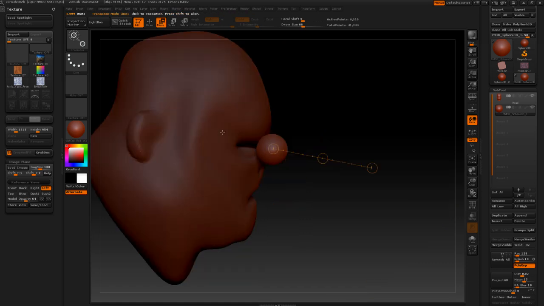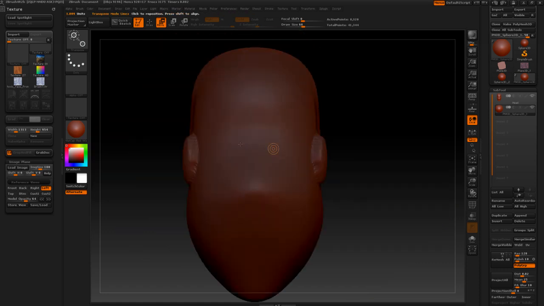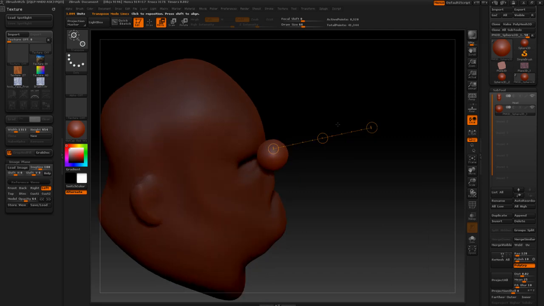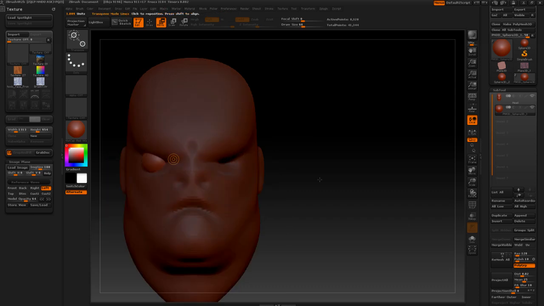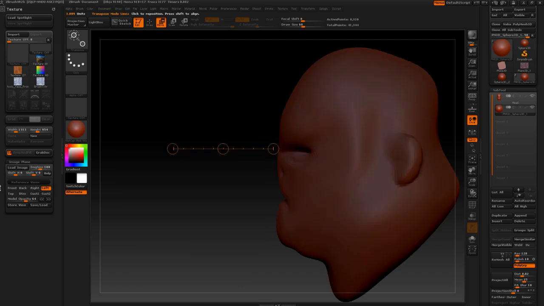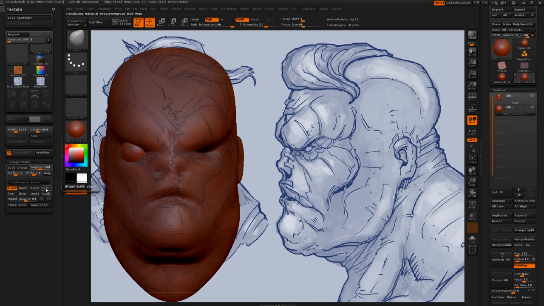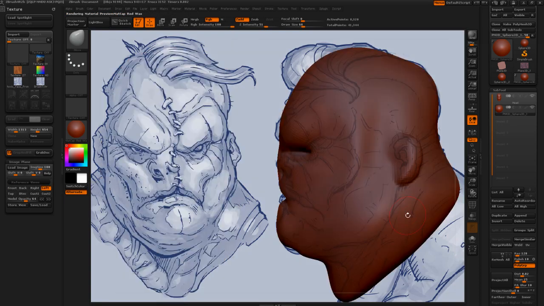So I can look at this in 3D. While I'm in move, I can get this vantage point here, and I can click and drag on that middle part. You can see how that turned white here. I can click on that. Now if I hold down Shift, I can constrain the movement to that axis. So I'm going to click on left again, and if I don't see the image, I can always click on front and then click back to left at that point.